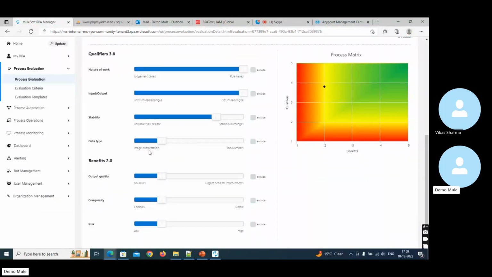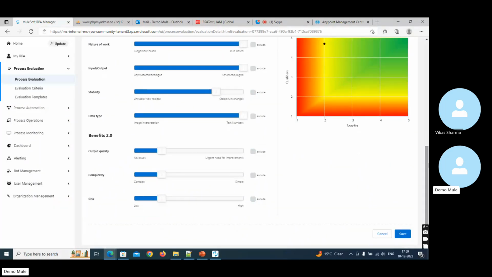What is the data type? Is it image interpretation or text and numbers? It will be text or numbers, because he'll be reading the invoice data from the PDFs.